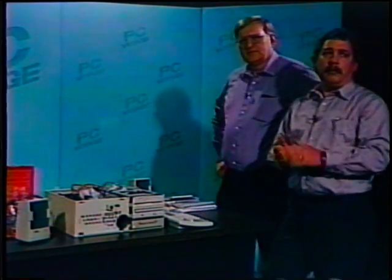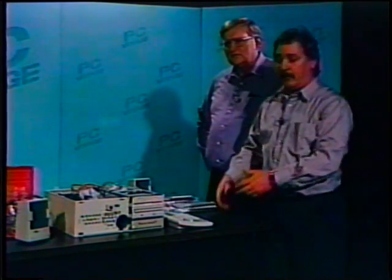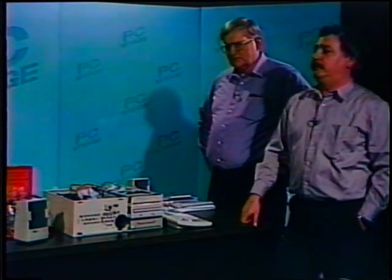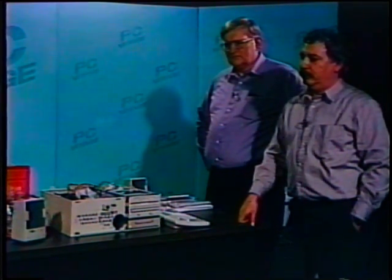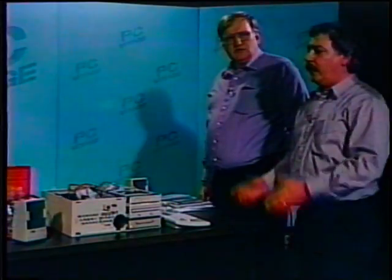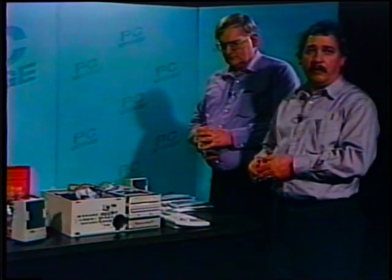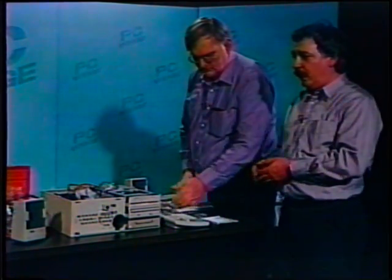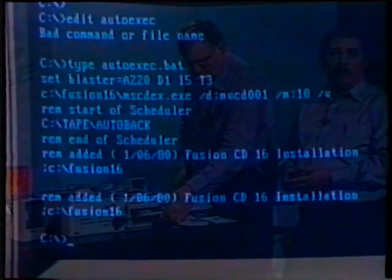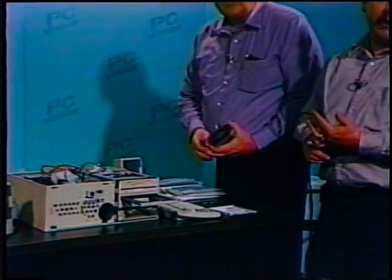Okay, we're at the point now where we have installed the CD-ROM and its software, the hardware is configured, and to install the drivers into DOS, we need to reboot the machine. This will take a moment. Okay, our software and hardware is installed. We've rebooted our machine. The drivers are loaded, and now we're going to see if the CD-ROM drive works. It's been assigned by the machine as drive E, the next logical drive. Remember, for those of you who saw us do earlier segments, we partitioned our hard drive into C and D partitions, so the next logical drive is E, and it's been assigned.